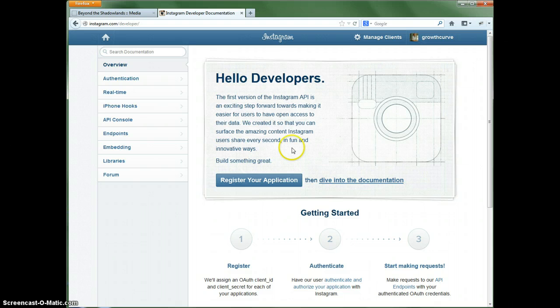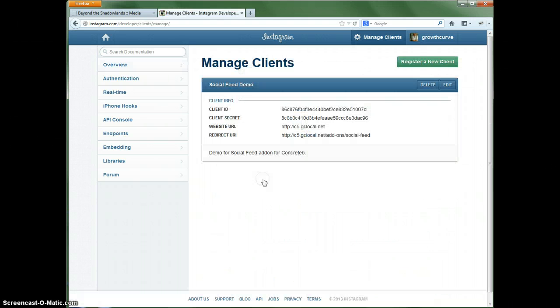Once you sign in, you go to register your application. If you were doing this for the first time, you would not see this. What you would see is a form with basically just 3 fields in it. The fields would be a phone, the website, and a description, and you can enter whatever you want for that.